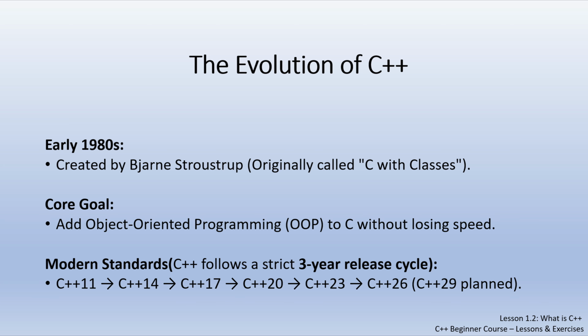Let's look at a brief history. C++ was created by Bjarne Stroustrup in the early 1980s. His goal was to improve the C language by adding features that made programming safer and more expressive, without losing speed. Originally, C++ was called "C with classes" because it added object-oriented programming to C. Over time, it evolved into a full-featured language used worldwide. Today, C++ continues to evolve from C++11 to C++26 coming next, and C++29 already planned. Each version adds new features while keeping the core philosophy: power, performance, and control.